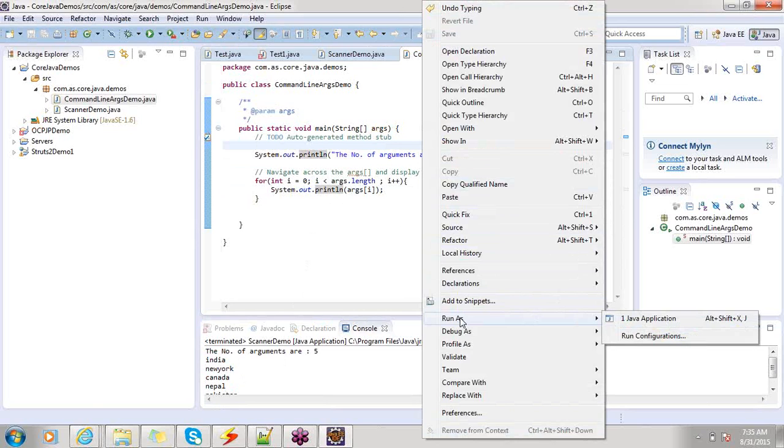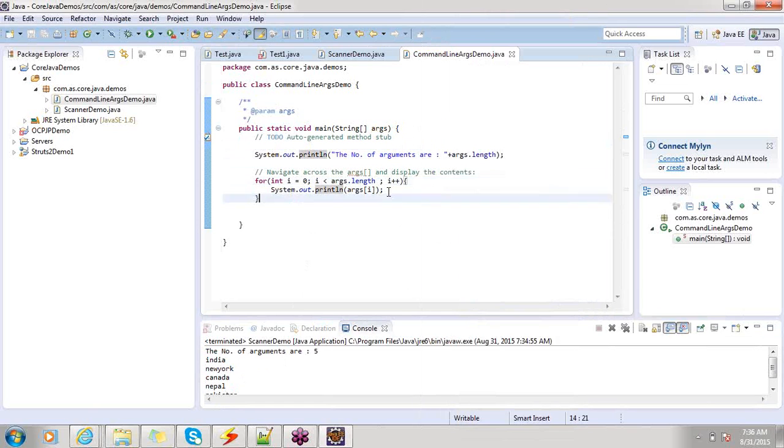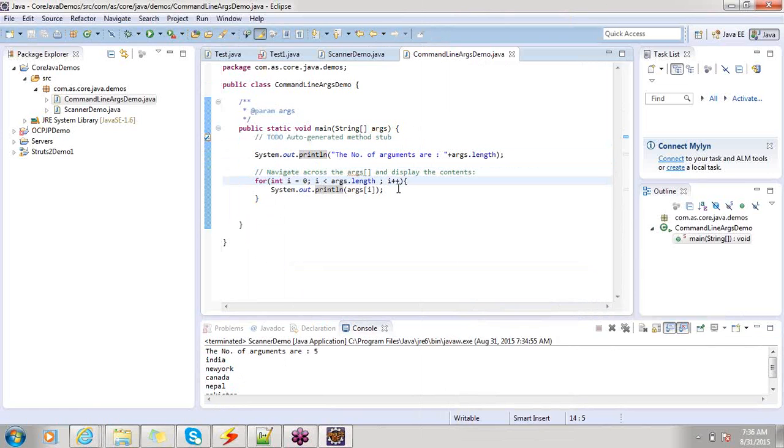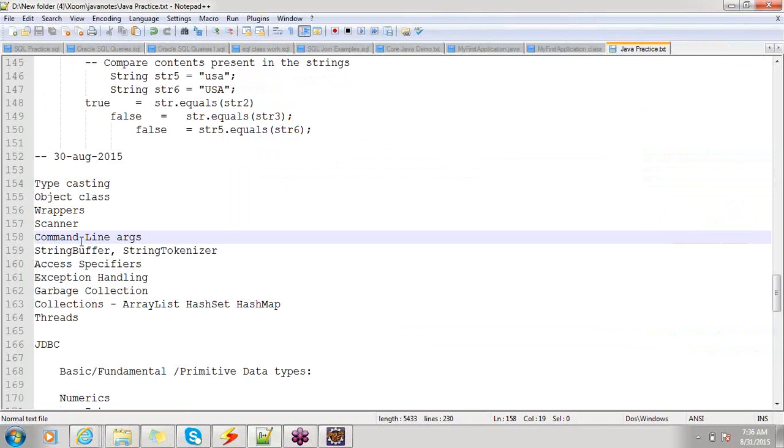So at runtime, after compiling, there is a chance to supply data to our program with the help of command line arguments. That's the main purpose of command line arguments.